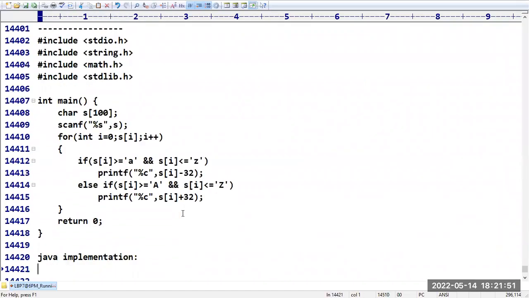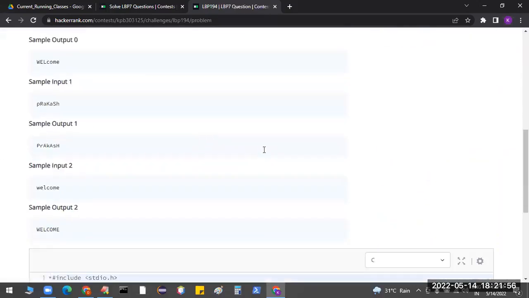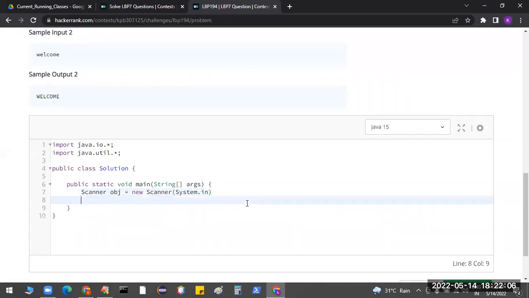Let me go for the Java implementation. Sir, first we have to read the given string. So I am taking Scanner obj equal to new Scanner of System.in. Next, String s equal to obj.nextLine.